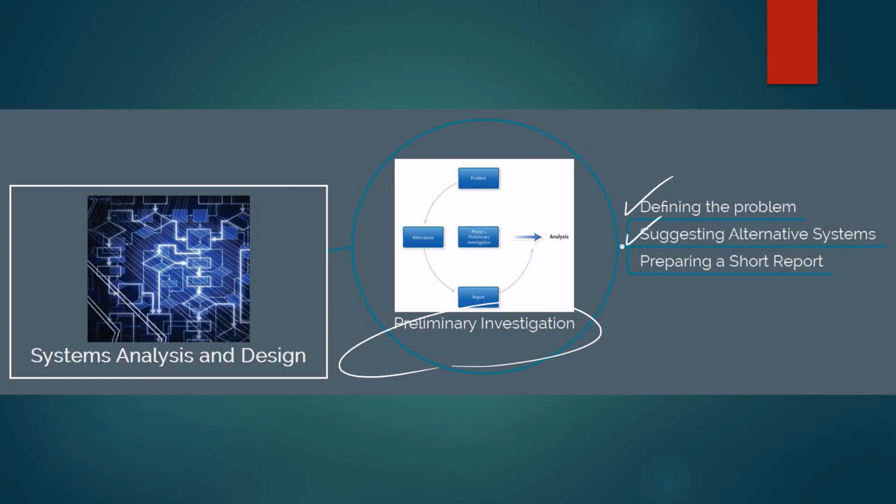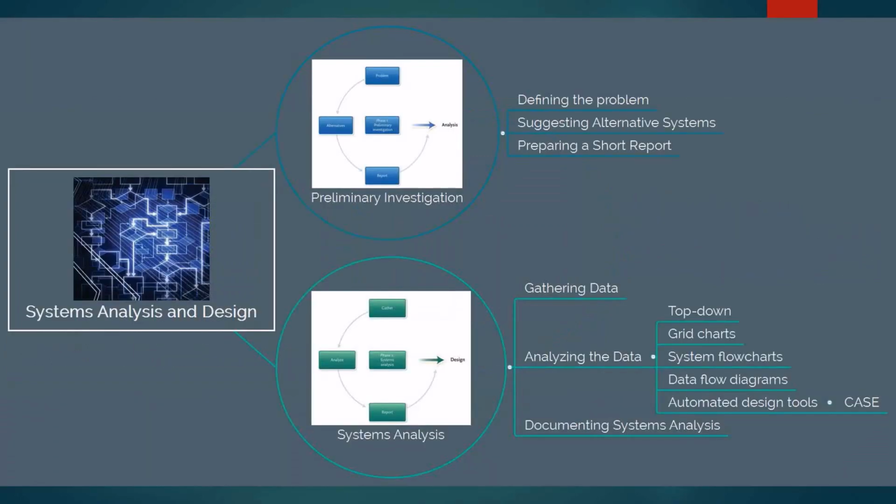And thus the system analysts will prepare a short report under the preliminary investigation to see what the problem is, detailing some suggested alternative systems, and then sending this report off to management to see whether or not we need to go to the next step, which is the analysis phase.